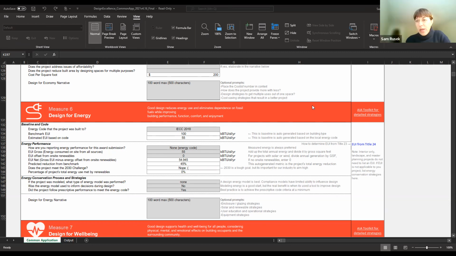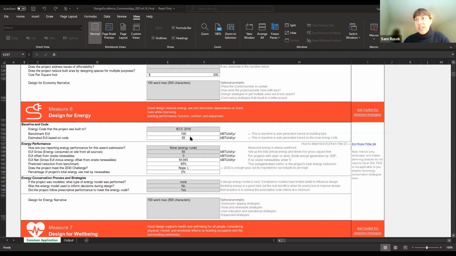Yeah, I think that's a good point, Brady. Not all projects can do everything. And I hope we showed that by going through this one and saying this is a perfectly acceptable way to fill out the EUI design for energy cells. So this is a prescriptive project, the 2018 or 2015 code.